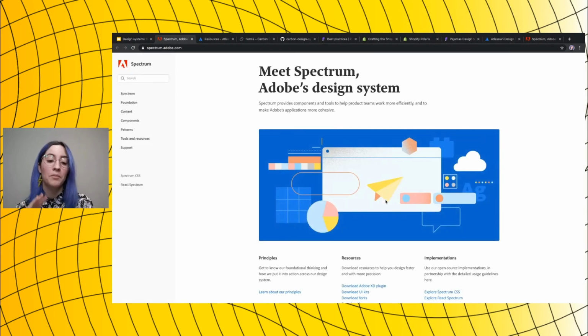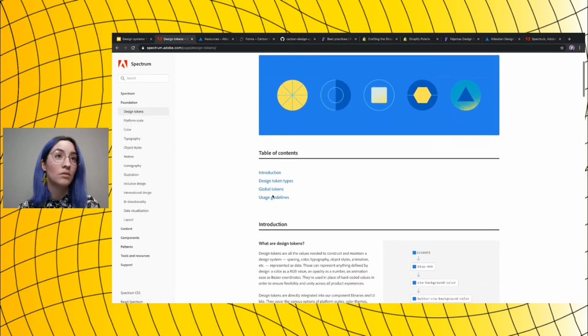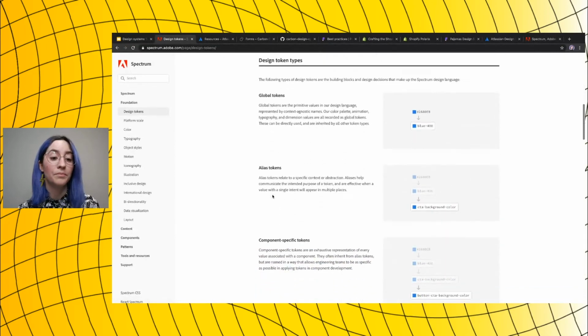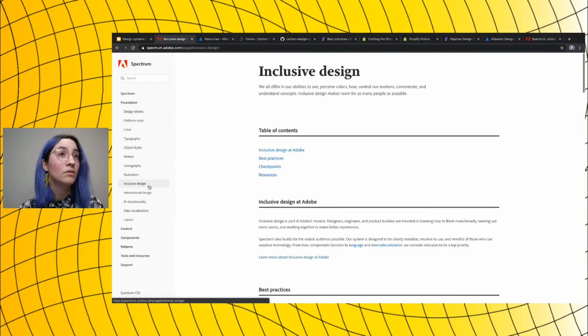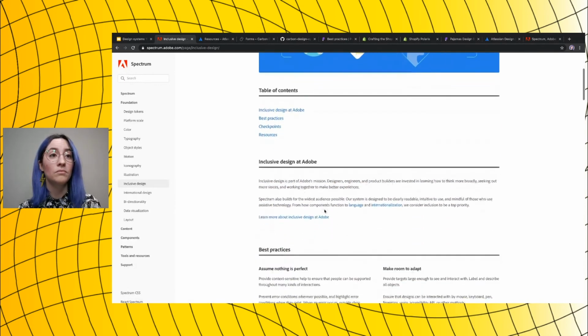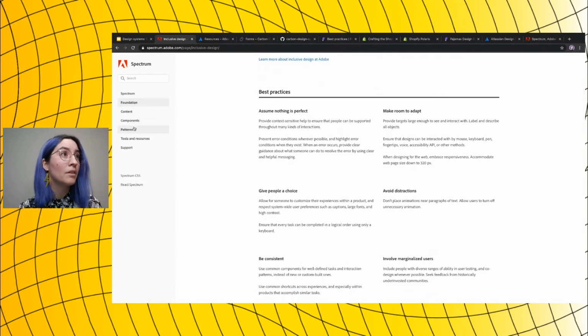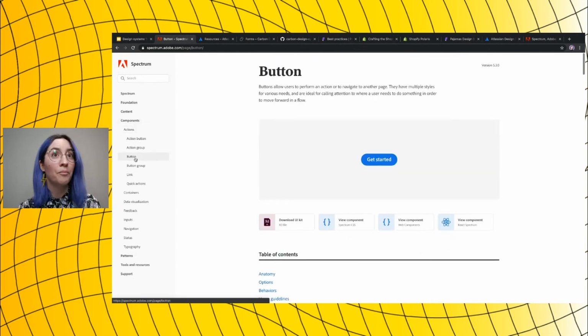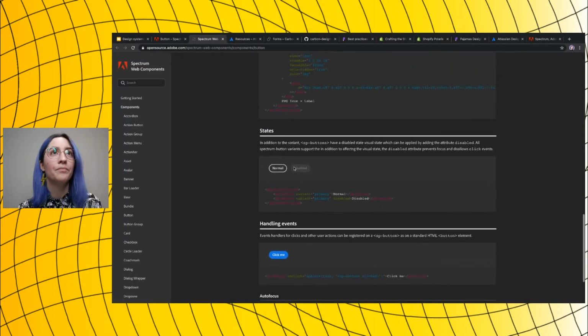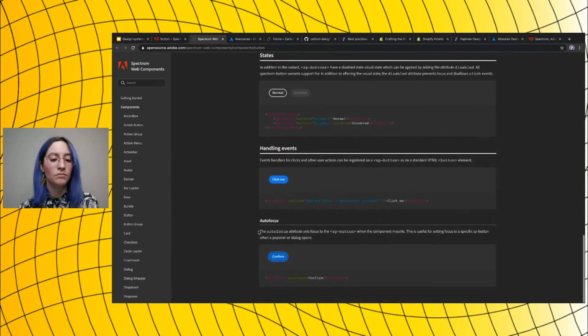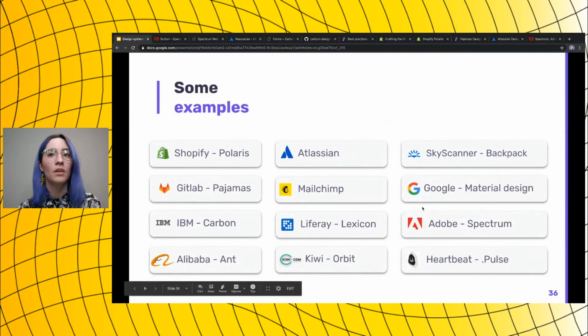However, there are interesting sections like design tokens, inclusive design, and also in its components, for example, the button, we can download the UI kit or view the web component, for example.